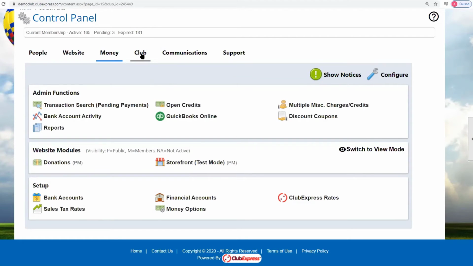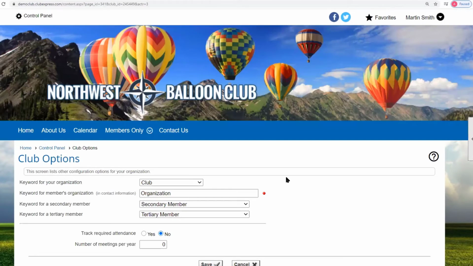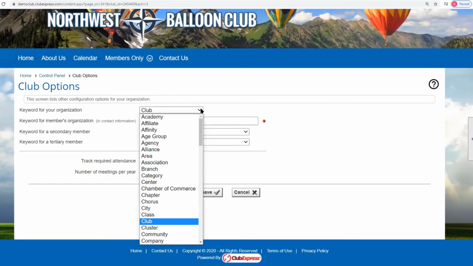The Club tab may say Club, but it also might say instead association, which I think is under Club Options. When we click on Club Options, what do you call your club? Is it an academy, an agency, an association, a center, a theater? And so you can change that.